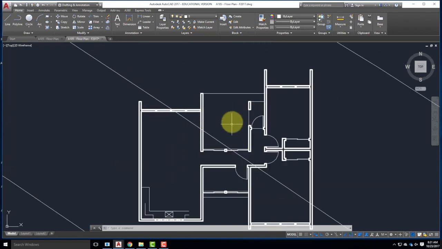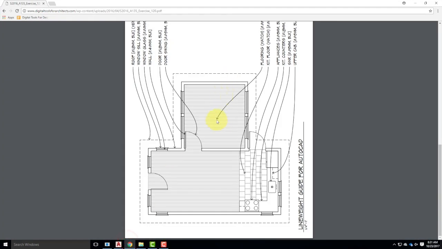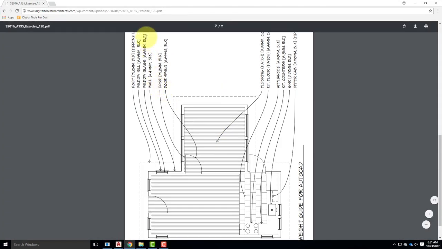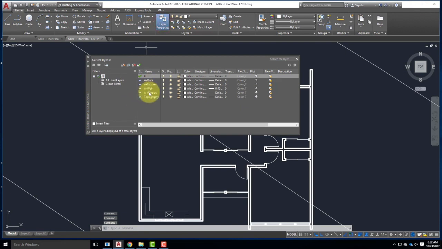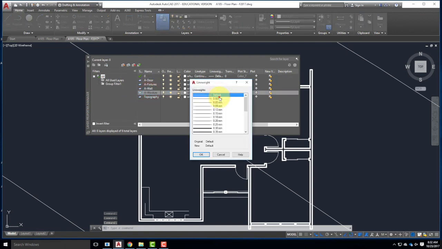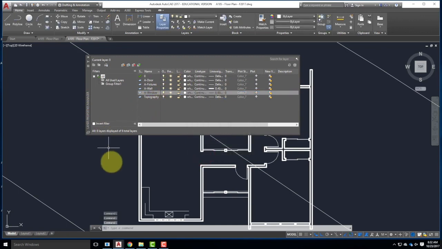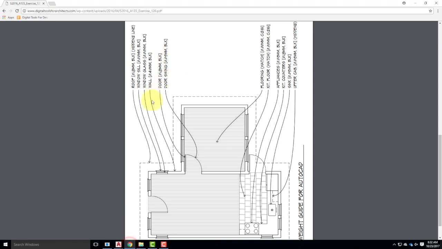So now we need to assign a few more line weights for some of the other things in the building. I'll reference this drawing again. Like I said, we're going to get that back to you. Windows, especially the glass, I tend to set at 0, so a very thin, sharp black line. So we'll go into the Windows layer, Layer Properties, Window, and I'm going to set this to 0.00, which is a nice thin black line.